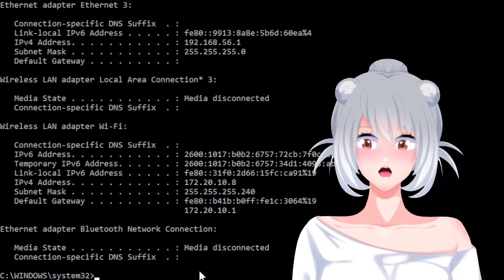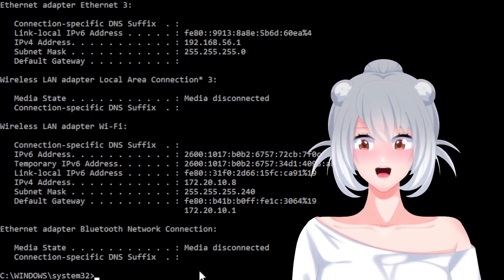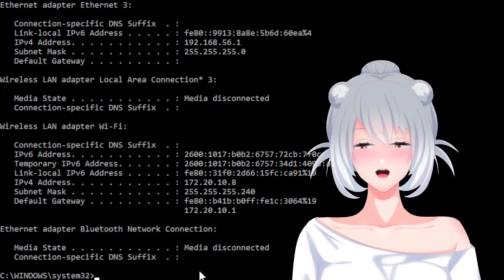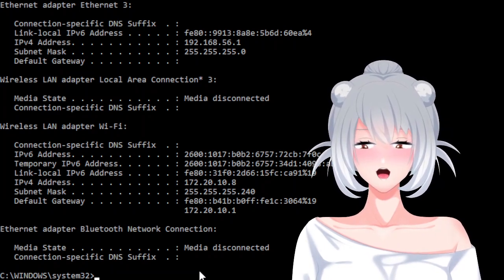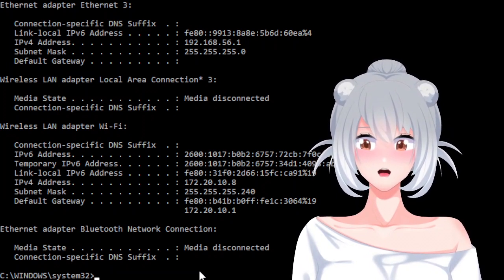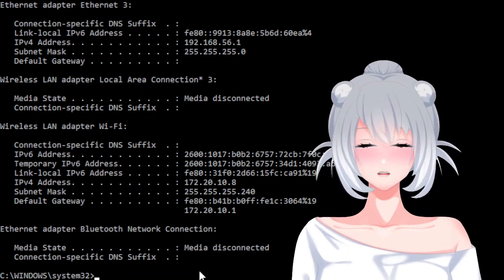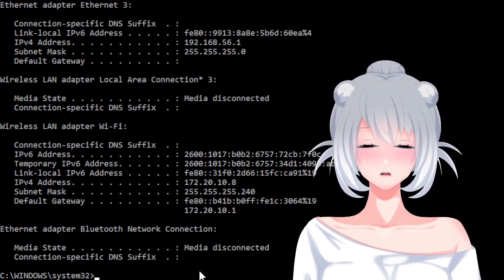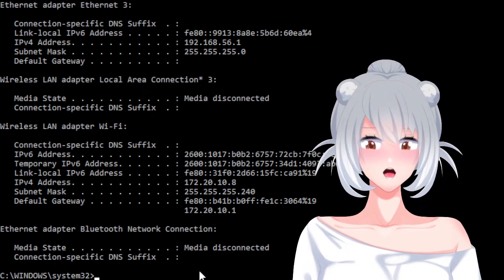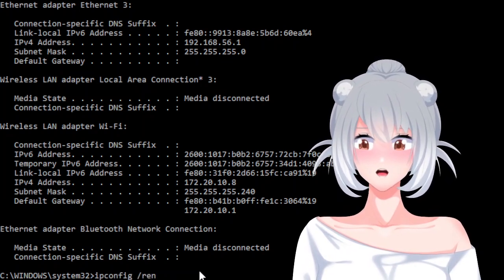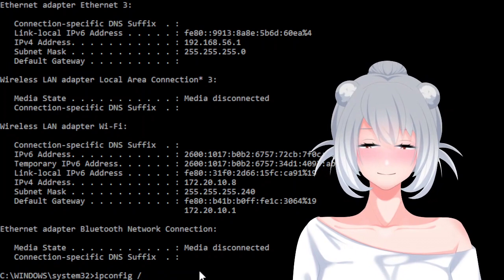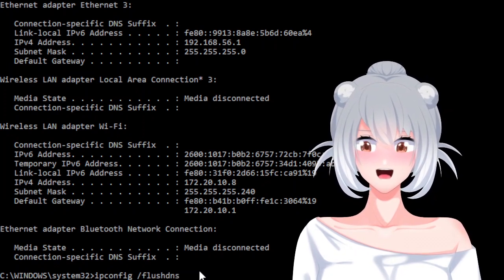So, like I said, release says, I don't need this IP address anymore, and it gives it back to whatever your DHCP pool is. ipconfig/renew says, hey, I need an IP address. So obviously after you've given away yours, now you need another one if you want to connect back up. So the one more function that I like to use of ipconfig is called flush DNS.